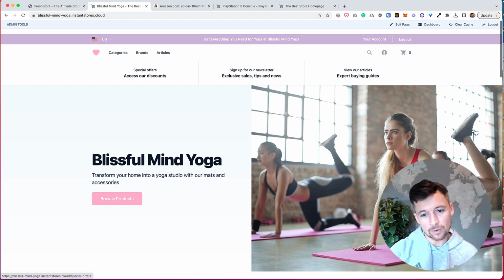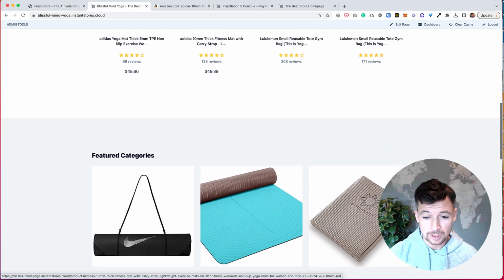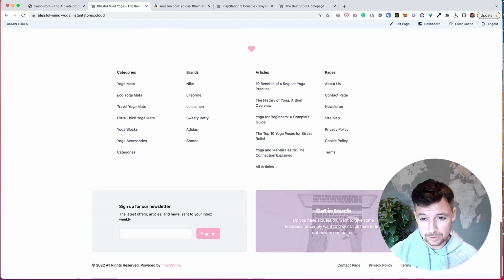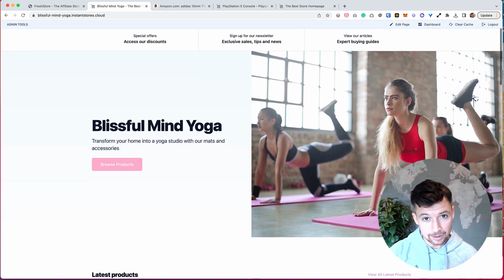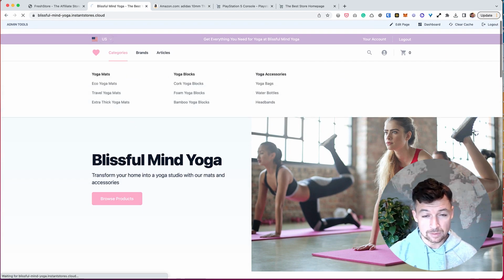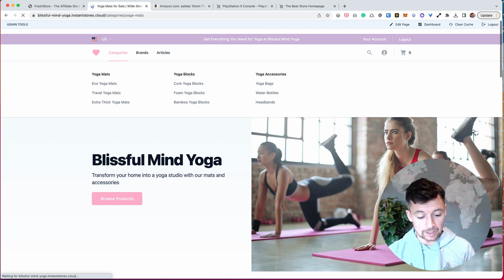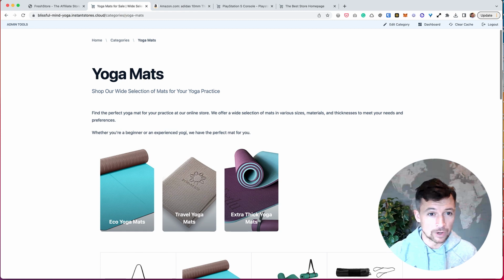Okay, so the first thing I want to show you about the new FreshStore is that it is completely rewritten and rebuilt from scratch. If you've ever seen FreshStore Builder or FreshStore Instant or anything before, you'll see already that the design is completely updated, massively modern, looks very smooth, very slick, very clean. We have a lot of options for different color schemes, for different layouts. But overall, as you click through the store, you will see it's a much more modern, much better looking store. And that's just the tip of the iceberg, really. But it's very important. Now let's have a look at the speed.